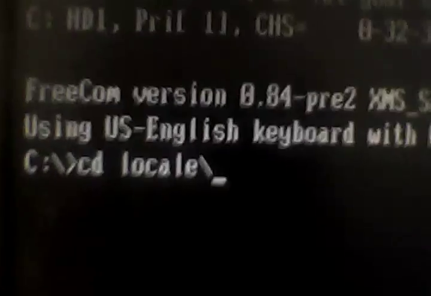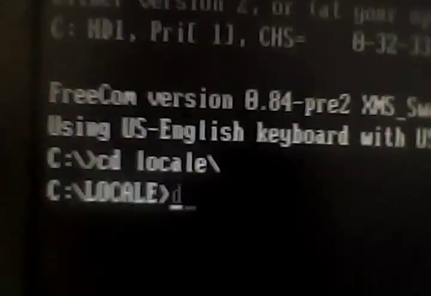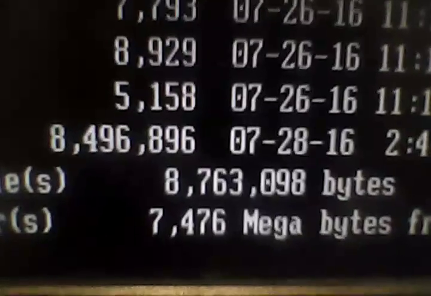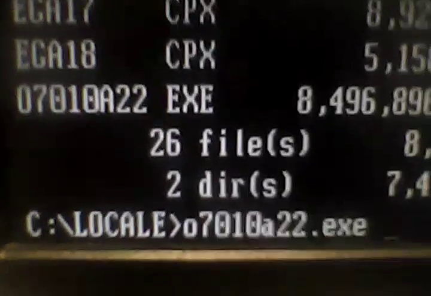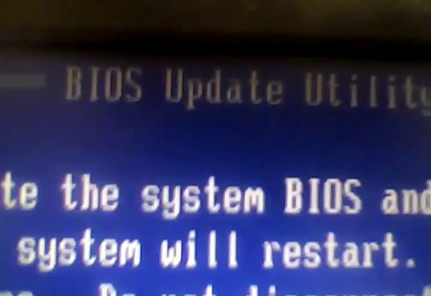You'll see the command prompt come up here. Okay, great. So there it is, official. Let's go right to it and check our directory. Okay, so there it is. Yes, you can tell I just downloaded that, literally. So you're going to press O and Tab, and it's going to bring up the BIOS update.